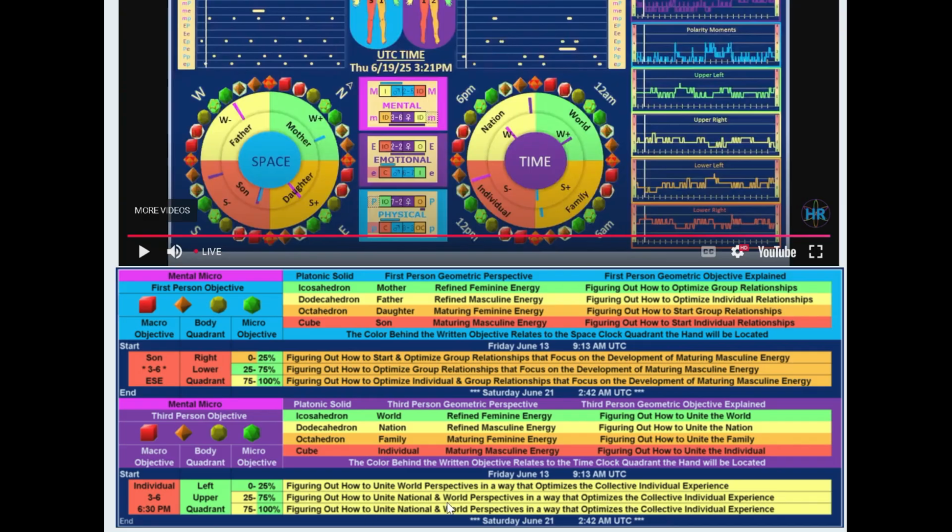Now, we should see the hand of the clock on the time side. It's going to be in the yellow section, and it's going to be pointing at a combined micro shape of yellow-green. So let's see if that's happening. So here's the shorthand. This is the micro mental. Again, it's in the yellow section, and it's pointing at this shape combination right here, which is yellow and green. And if you go, well, is it at this shape or this shape? Again, confirm it. Icosahedron, dodecahedron. It's a two-shape combination. That's how you would combine these macro objectives with these micro objectives.